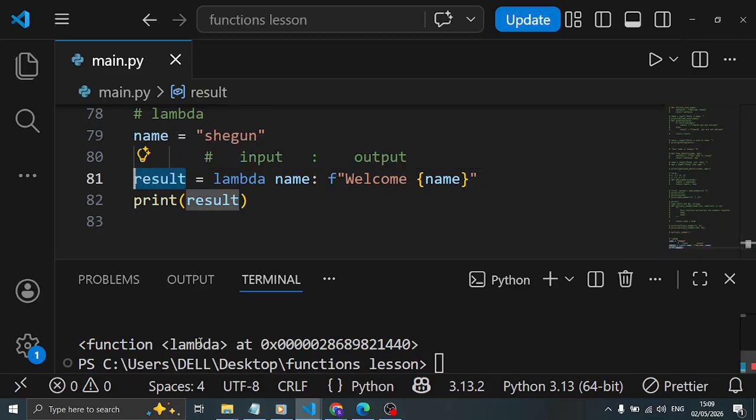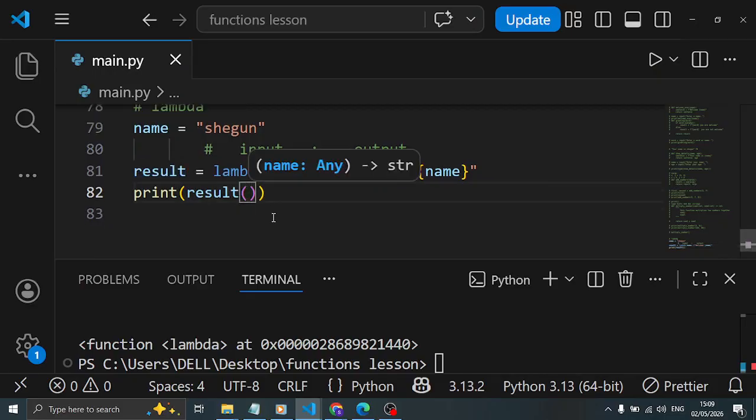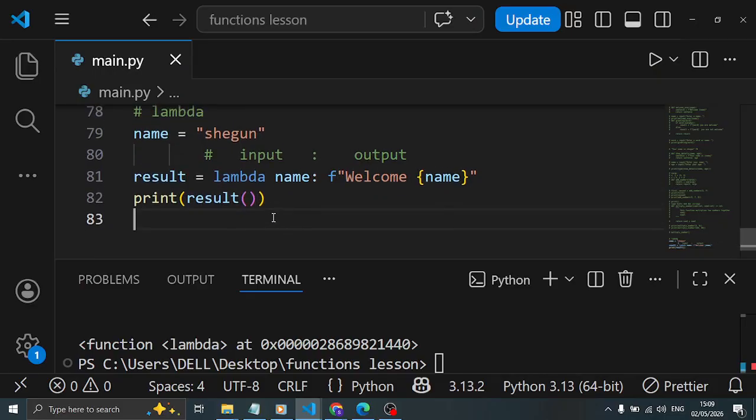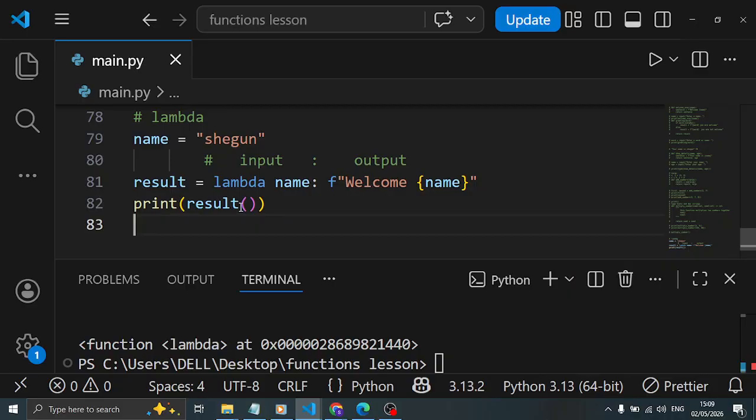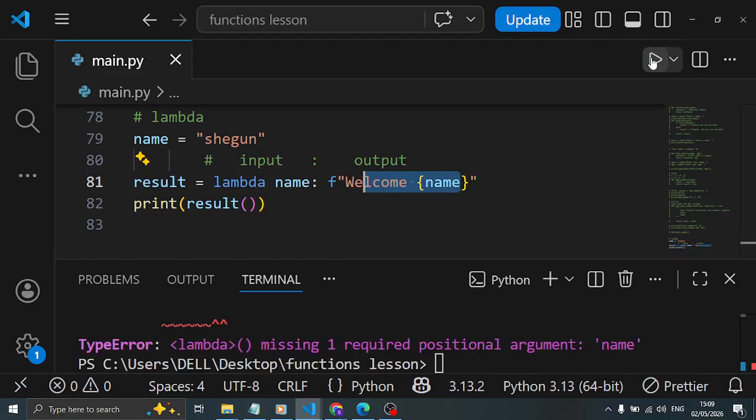But the reason you're getting function lambda at this is because it's not seeing this as a function. What makes a function, it is this bracket now, is it not? So it means your function is taking in some sort of a name and is returning an expression, right? So that is how a lambda function works.